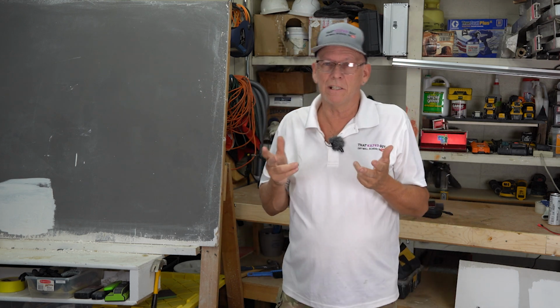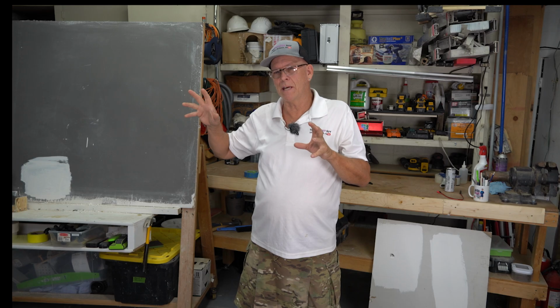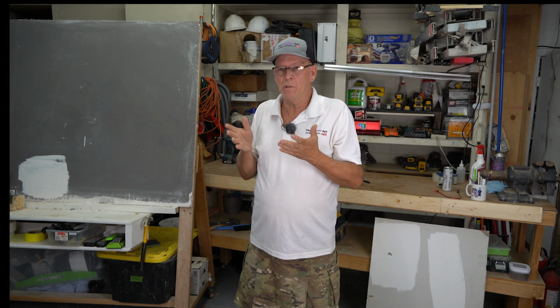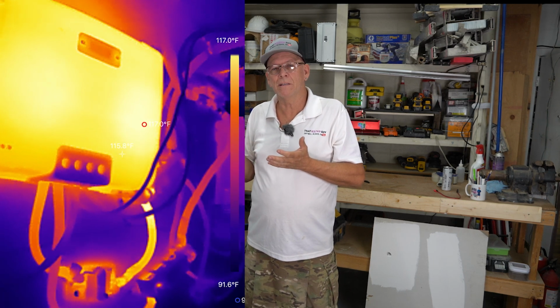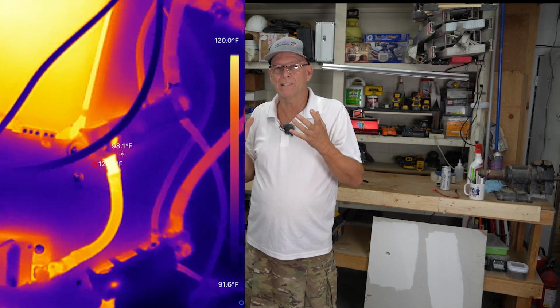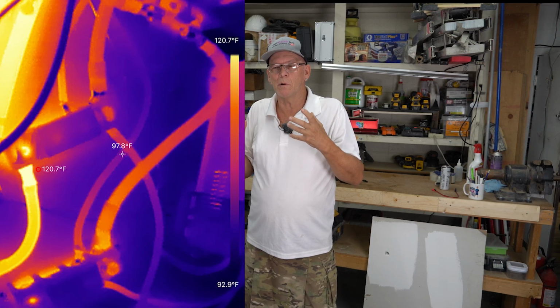But there's a lot more you can do with that. Like, I recently installed a full solar system on our RV. That puts out a total of about 1,800 watts, or about 10 kilowatts a day we can generate. And that's a lot of heat. You can see in these pictures here that I can look at my solar charge controllers and all that and see where the most heat is.